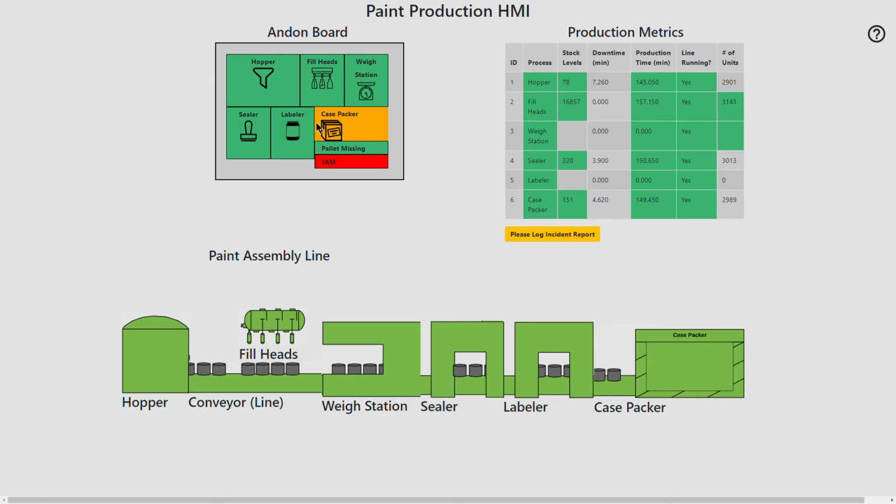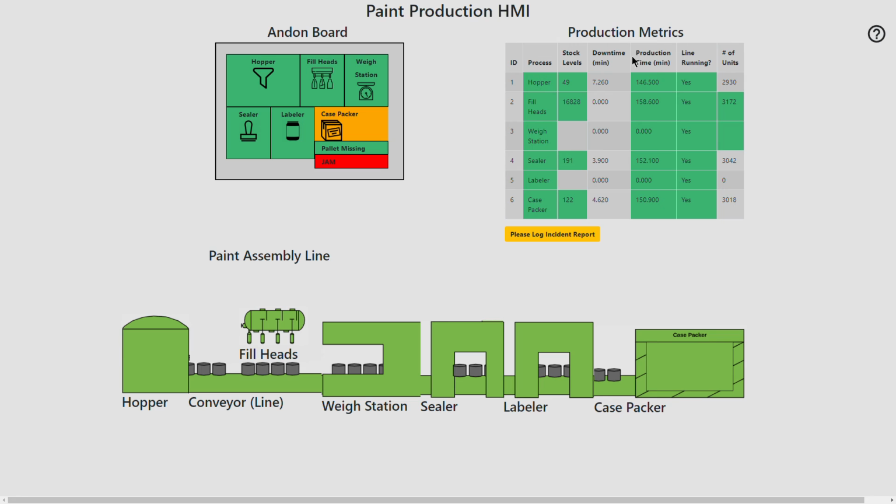So I was trying to use Redux. I started getting it working, but I wasn't able to get it working in time before I needed to get this handed in. The ideal thing would have been that when this goes red or some problem comes up here, it's going to light up over on the Andon board, and it's also going to light up in the process here where that happened.